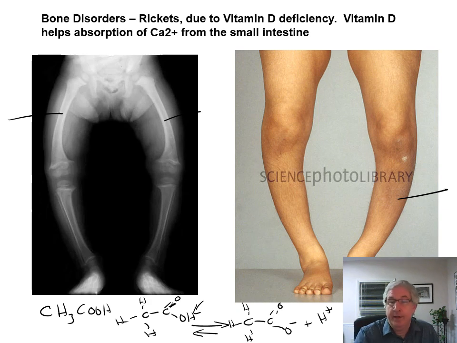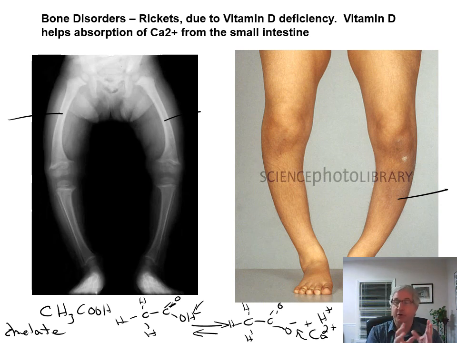Well, if you know chemistry at all, then you know that calcium is positively charged, so it heads over to this negative charge over here. So acetic acid will complex with calcium. It's called chelating calcium. So it chelates. Chelate, C-H-E-L-A-T-E. It chelates calcium. And so it draws calcium out of bones, and if you lose calcium out of bones, then your bones get a little more flexible.